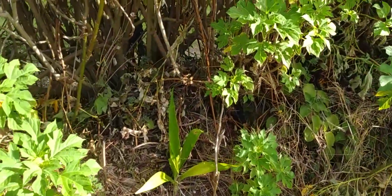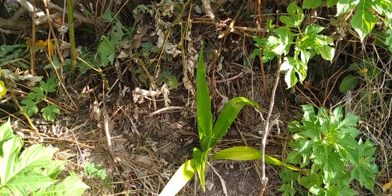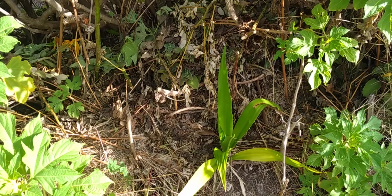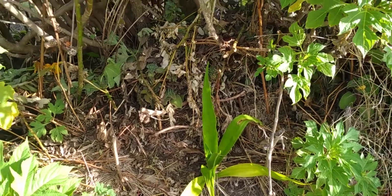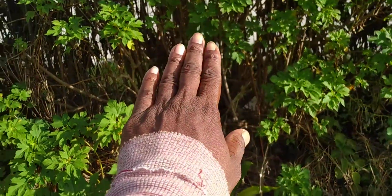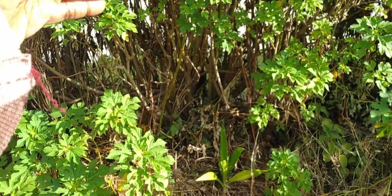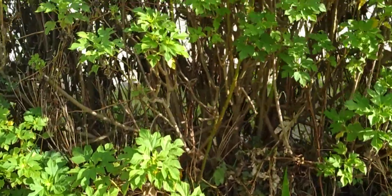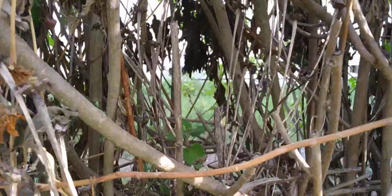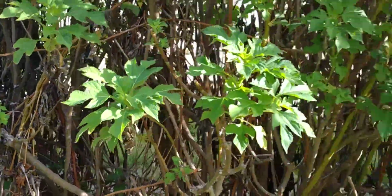Anyway, this one just appeared, so this is where it appeared, and so I just decided to leave it. I hadn't put it here, so maybe it had washed down, because we're on another slope here. The slope goes up down here this way, and when the rain falls, the neighbour has got 2 holes in their brick. You might be able to see it there. Yeah, you see it's got 2 holes, and then it's got another set, and that's where the water escapes.